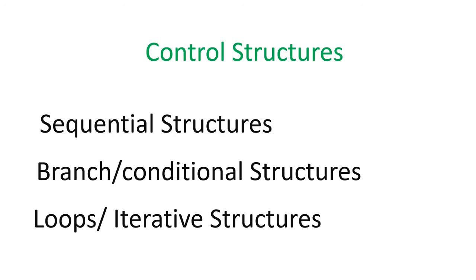In the next video, so far we've been looking at the sequential structure. All we've been doing so far is based on the sequential structure. But in the next video, we are going to start looking at the branch or conditional control structure and how we actually make use of it. For that reason, we need to understand what we mean by relational operators. We've seen arithmetic operators, but we need to understand relational operators to better appreciate what we are going to do in the branch and conditional structure.